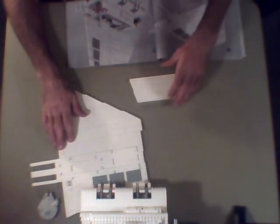Alright, and then this one's going to go right there. Oh, I can hear the train. Normally I can't hear the train during the day. There we go. And final piece. And we all know what it does. Okay.